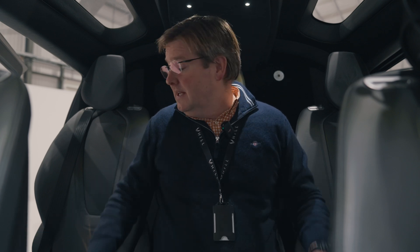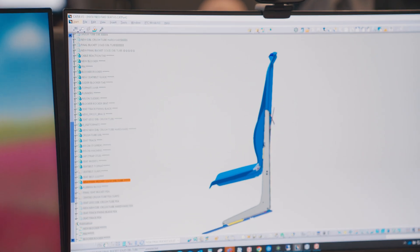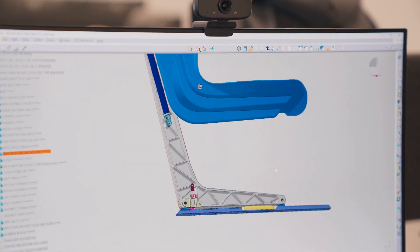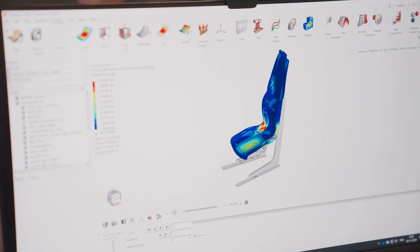We've now baked all of that information into an updated comfort surface, an updated foam makeup, and an updated underlying structure for the crew seat. Over the course of the last probably two months, Tim has been developing the new carbon bucket, the aluminium legs, and all of the special attachment hardware that attaches the seat down to the cabin floor of the Gen 2 fuselage. That allows the seat to remain attached even when the floor is really deformed under very high impact loads, and then of course all the energy absorbers as well.